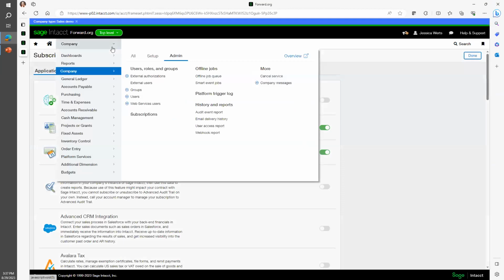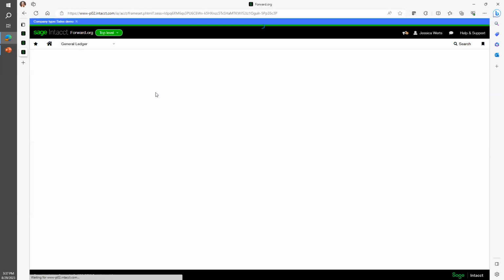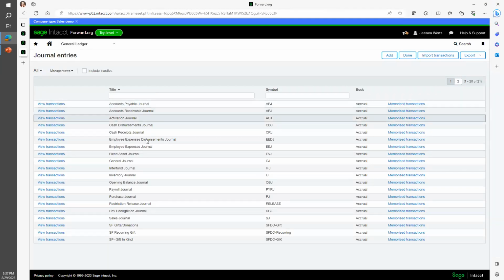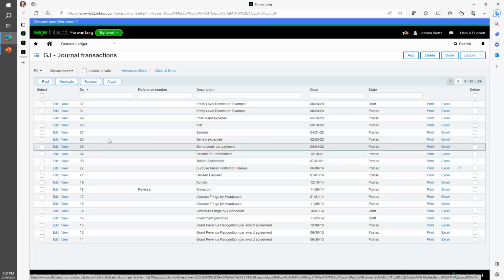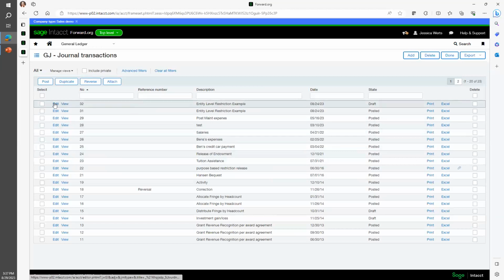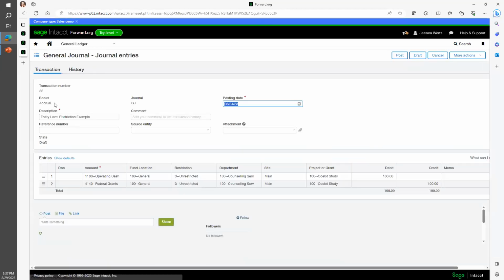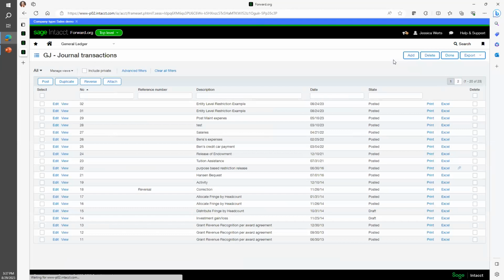And let's go back to the general ledger from the applications menu and general journals. And then we'll notice it's still in draft state. We'll go ahead and edit this. And if you wouldn't mind selecting the post, you can see that it posted successfully. And this works for both top level and entity level. So had we selected restrict transactions to top level only, if we were to navigate to any of the entity levels, we would have received a similar error had we tried to post into that entity.